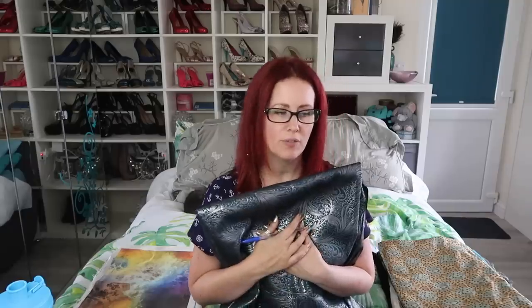But now, I thought I would make myself an evening coat out of this because I really liked that idea. It's a fairly stiff fabric, and not that I would wear an evening coat very often, but I do wear them. But all of the evening dresses I have tend to already be patterned and quite in your face. So I was thinking maybe that's not the best idea because it wouldn't be practical. Not that an evening coat is a practical item, it's not.